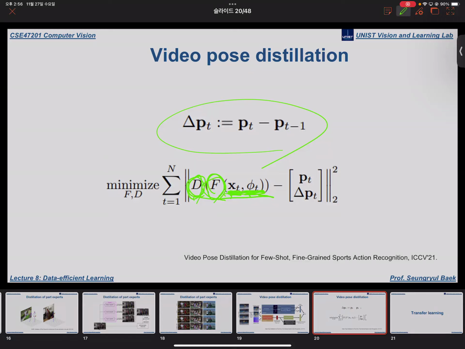So by inputting these two to the feature extractor first, and then to the decoder, we get the student network's output, which should have these two vectors: the current frame's pose and the difference between the current and previous frames' pose. This is denoting the loss function.